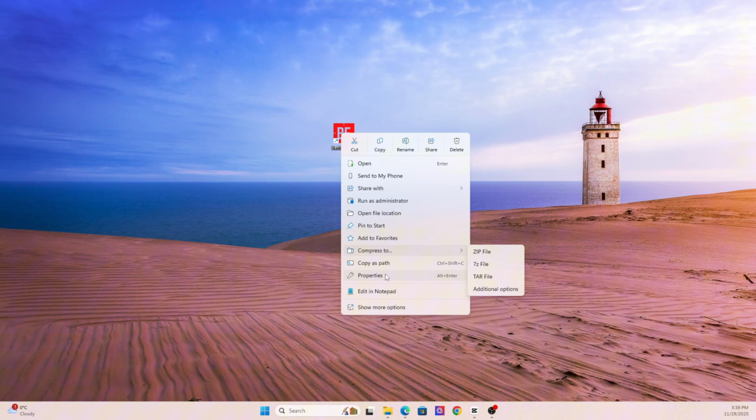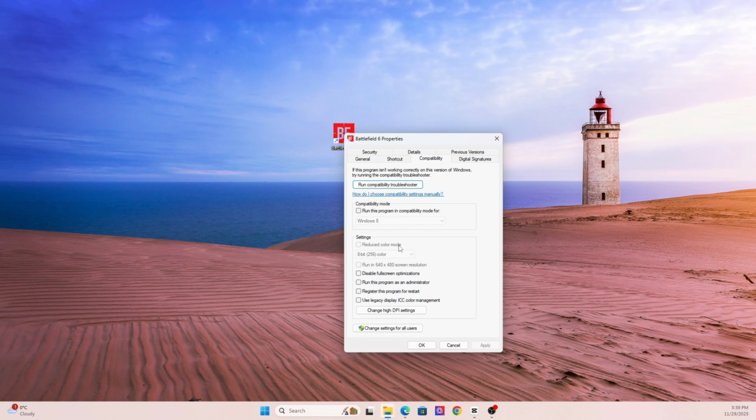Right click on the game's exe files, go to properties, then compatibility. Run this program as administrator, check disable full screen optimizations, then click high DPI settings and turn off DPI override. It's a small little tweak that most people don't think about, but honestly, it solved quite a few problems of black screens and alt tab issues for me.